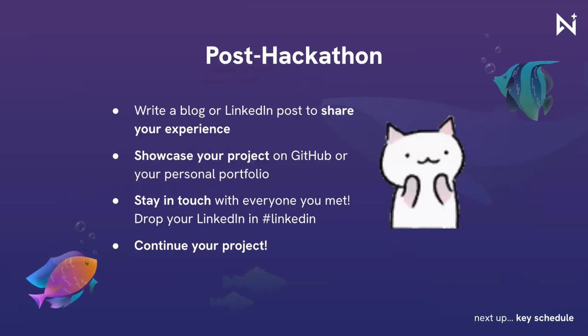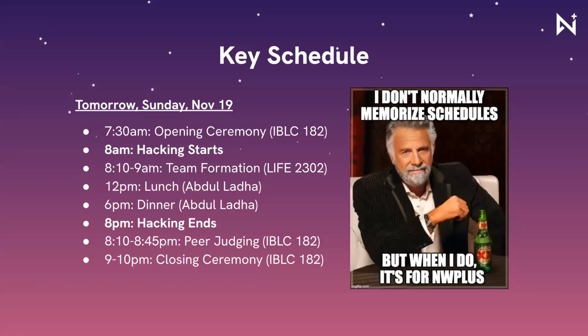I would say the last thing that I think is a good opportunity is to continue your project. Maybe you came up with a really solid idea with your team and you want to see it through and build out the rest of it. Maybe you ran into some bugs and it doesn't look like the best, but you want it to be out there. Do it. I think it's cool. I recently did that. I went to a hackathon in September, and afterwards my team and I decided to deploy our project. So we did that. Also a good way to show employers that you were passionate and that you didn't just go to a one-time event.